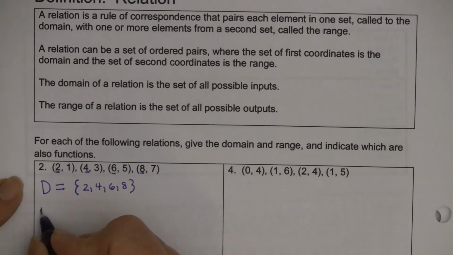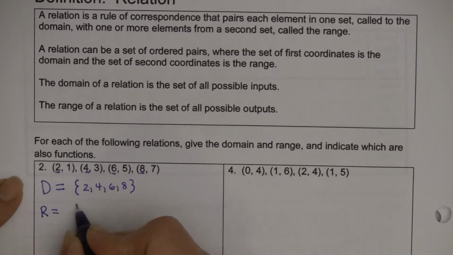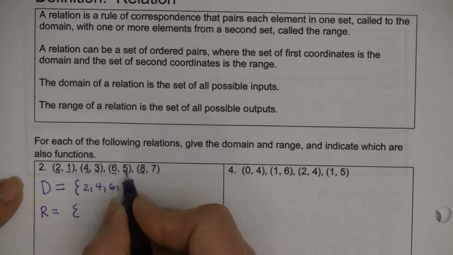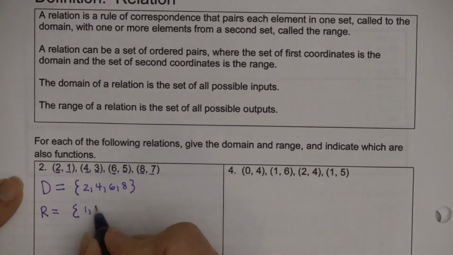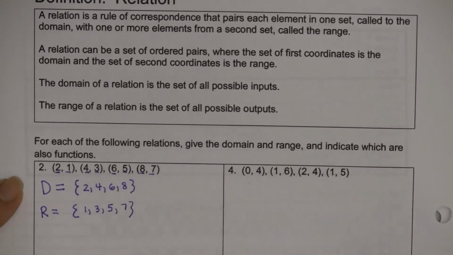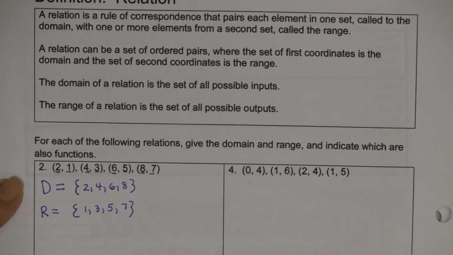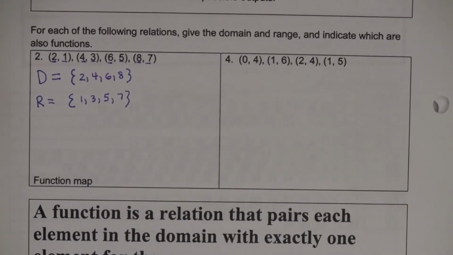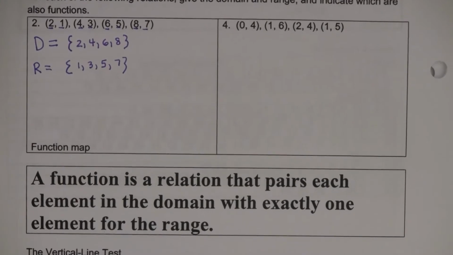And then I'm going to use a capital R for range, and range is the y values, and they have 1, 3, 5, and 7. Coincidentally or conveniently, they have them in order. They wouldn't have to be in order, and they're not on number 4. And so there we've identified the domain and the range. Now they've asked us, is this a function? I put what a function is down below here because I wanted to do that first part first and then go on to what a function is.